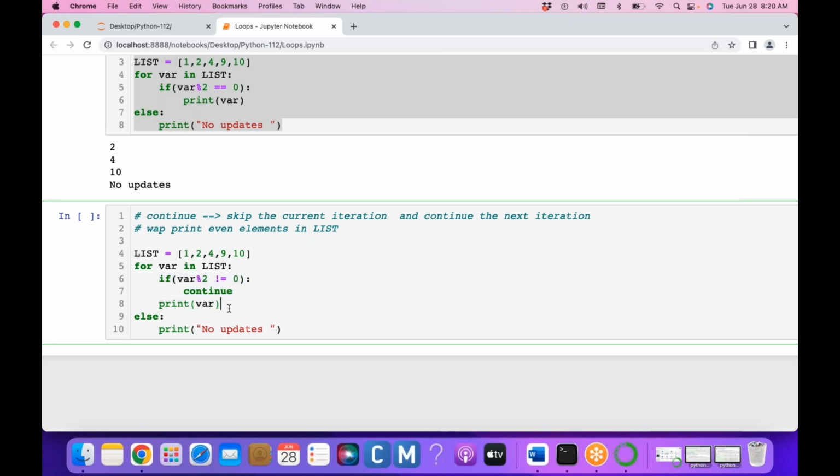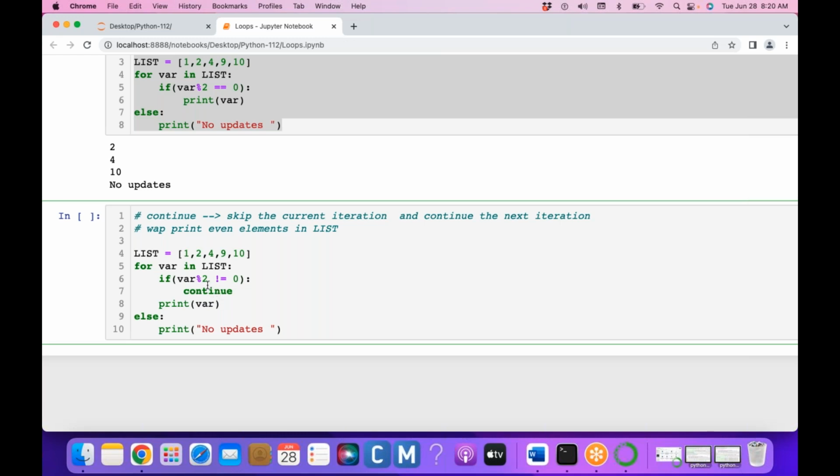When the if condition is false, the continue is not executed, so the rest of the statements can be executed. Once the continue is executed, it skips the present iteration and goes for the next iteration.